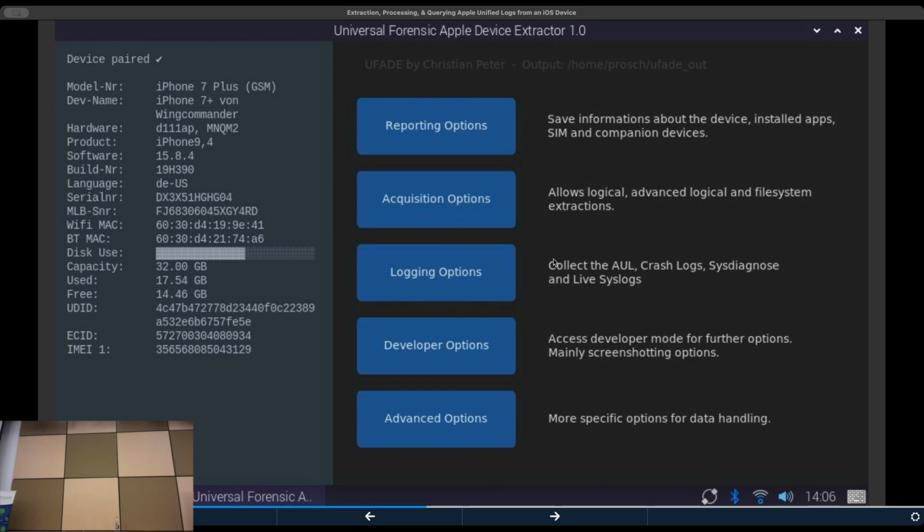And this is a topic for another hour. What's a sysdiagnose? It has some of that crash data. It contains partial AUL, Apple Unified Log, information. They're great. They have mobile installation logs, which tell you what apps have been doing for the last 30 days, if they were installed or uninstalled. Another topic for another day, but the AUL is the more encompassing of all.